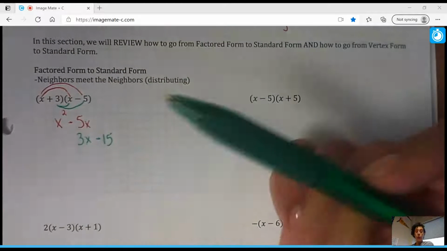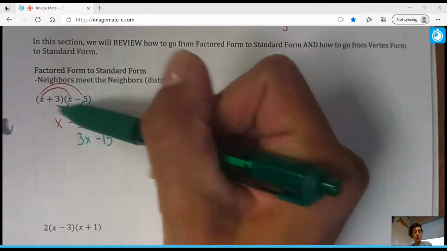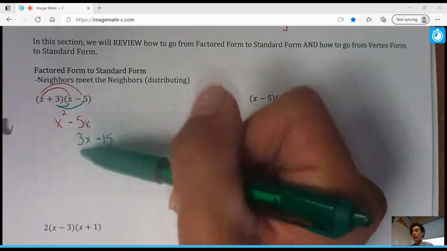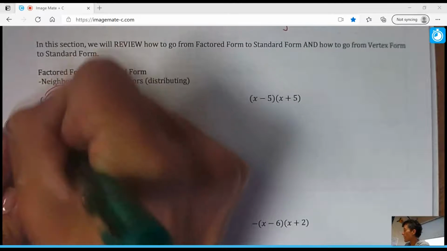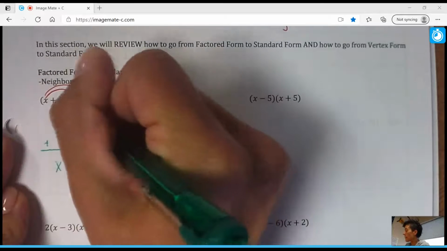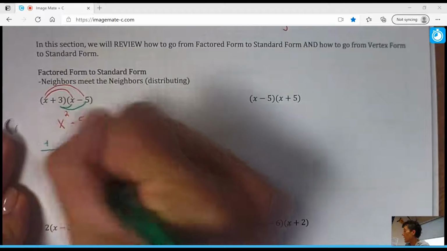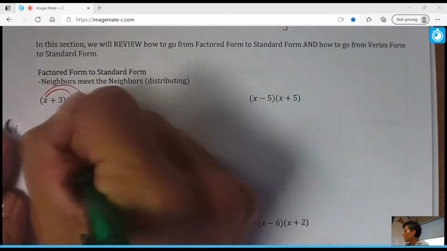And if you remember, if you're one of my students, when we had the second set of distributing, which is what you see here in green, we started a new row and we would stack our like terms, like we used to in elementary school. And then I would drop down my x squared. I would combine these like terms, which you can't see that, is negative 2x, and then drop down that negative 15. And so now we are in standard form.